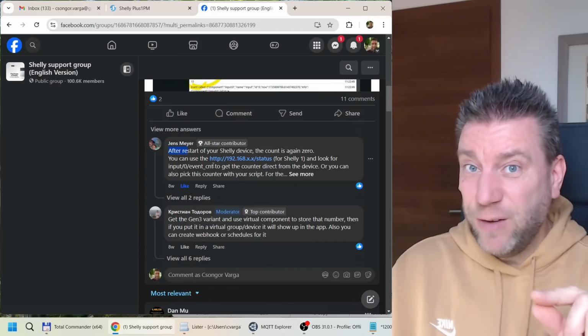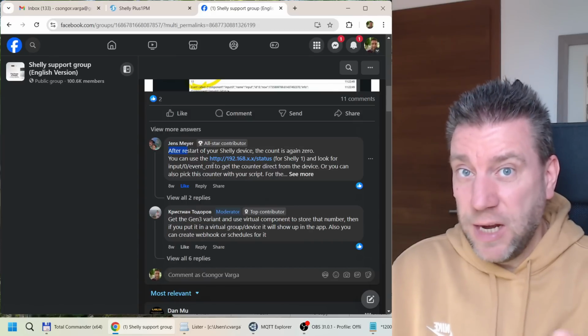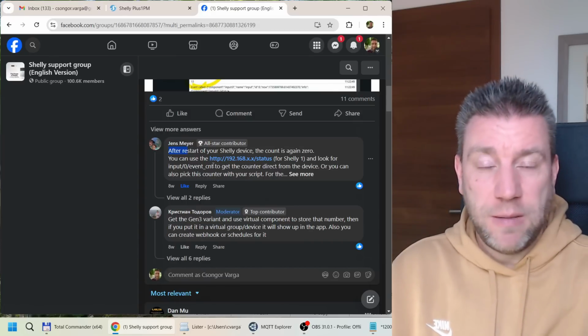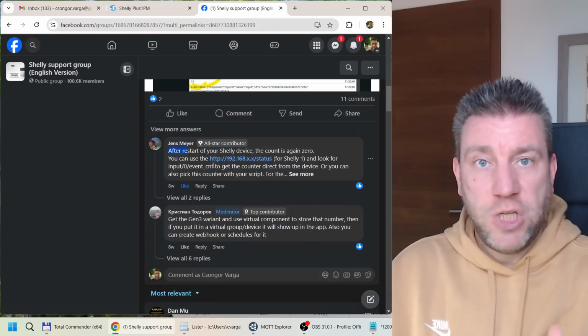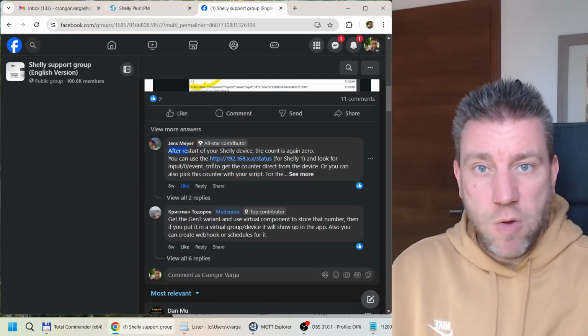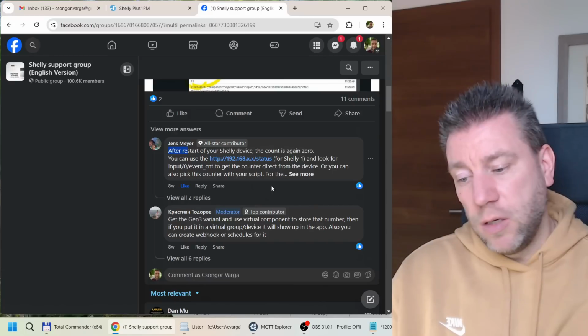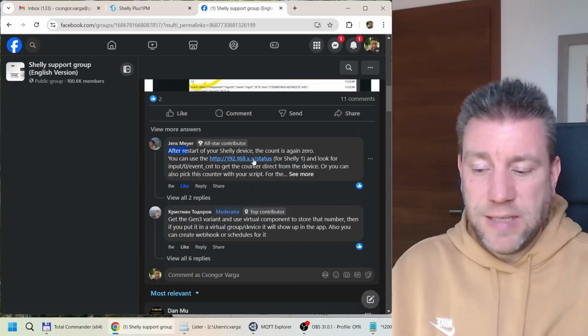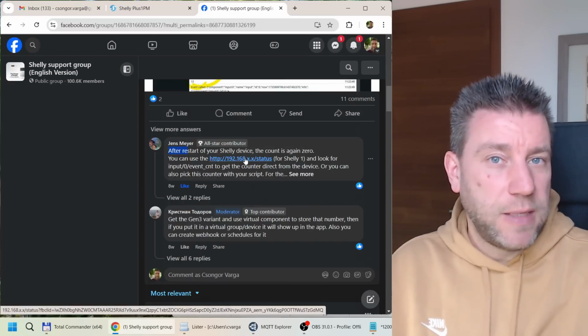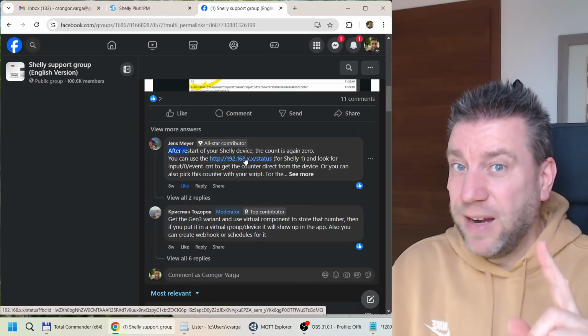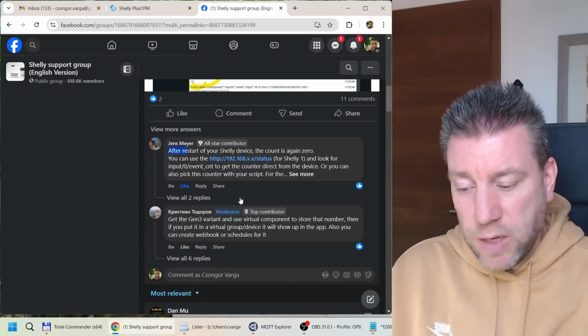But again, that works for a Shelly 1 device, like a Gen 1 device, because it has this /status topic. From Gen 2 devices onwards, they use this new RPC protocol, so you don't have access to a simple HTTP request and the response anymore. So that, again, is an interesting thing you can also do.